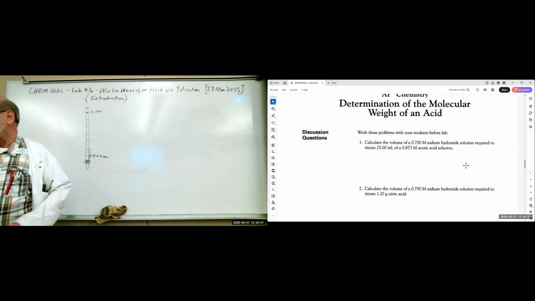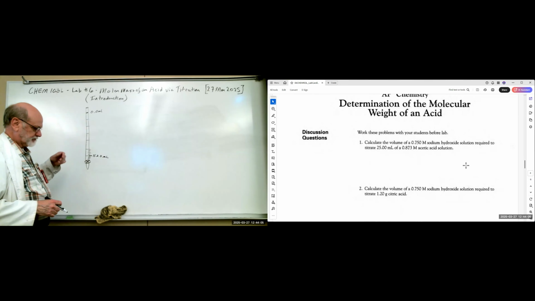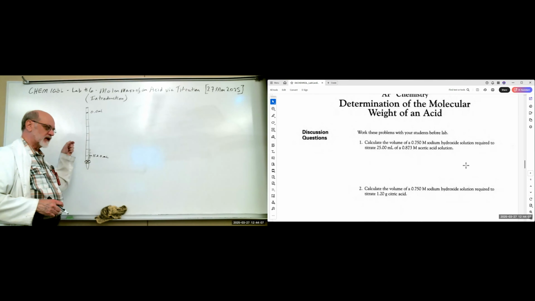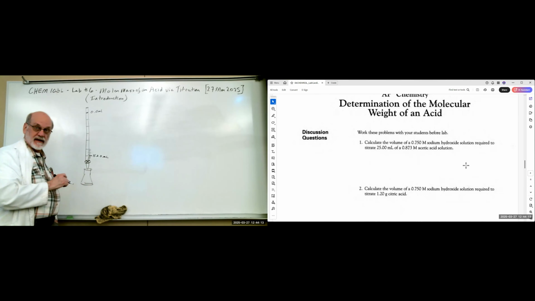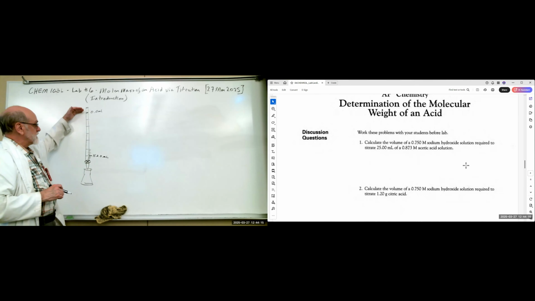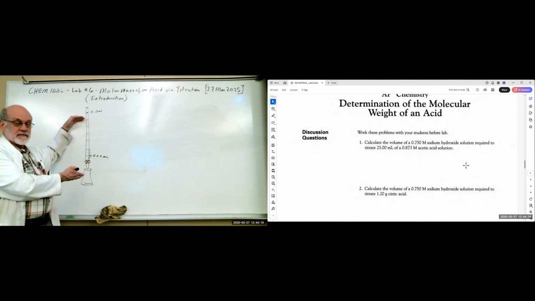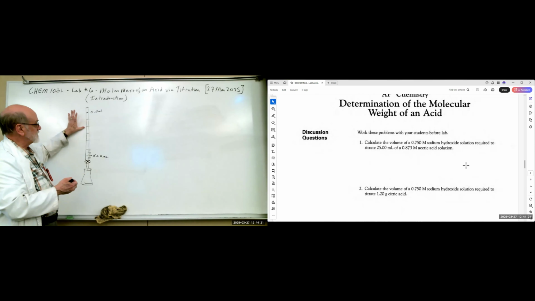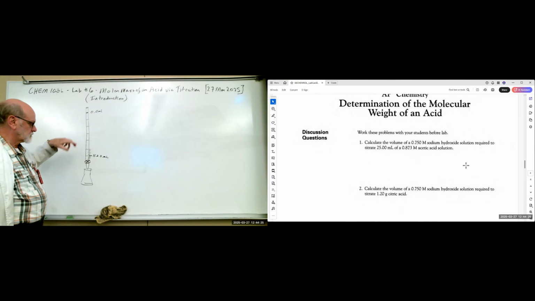Now, why do they do that? It's for practical reasons. You're delivering a liquid, and you want to know how much you delivered into the receiving vessel. Okay? So if you start at 0 and you deliver until you reach equivalence, then you can read the exact volume that you delivered. That's why it's inverted.